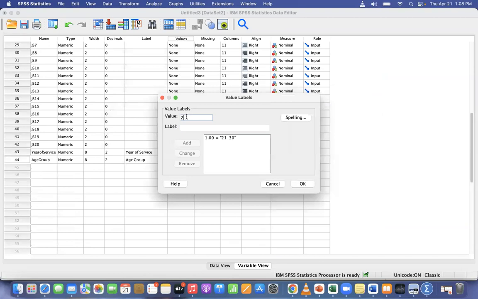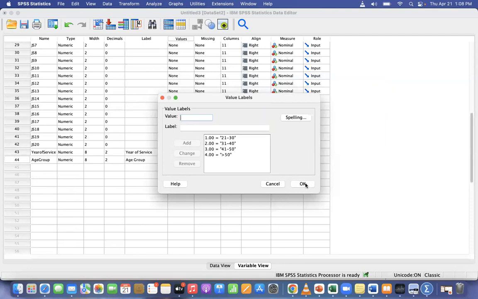Then next is 31 to 40, then click add. Then third value, 41 to 50, then click add. For the fourth value, we can just type here greater than 50, meaning the SPSS will cover all of the ages that are greater than 50.